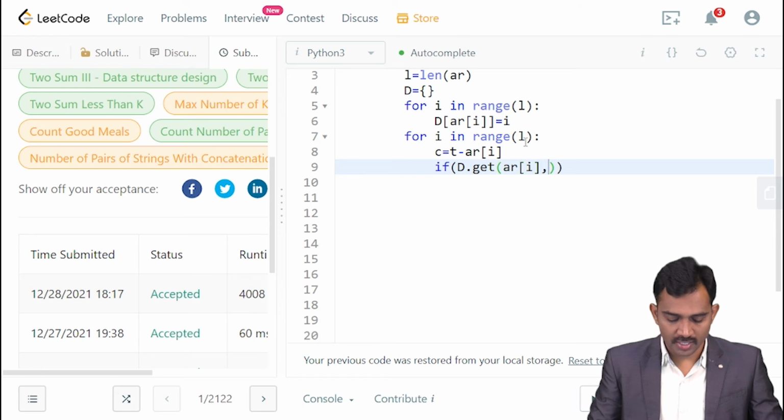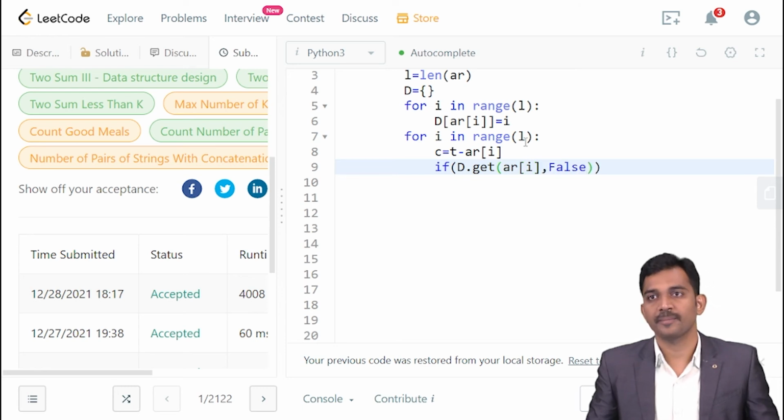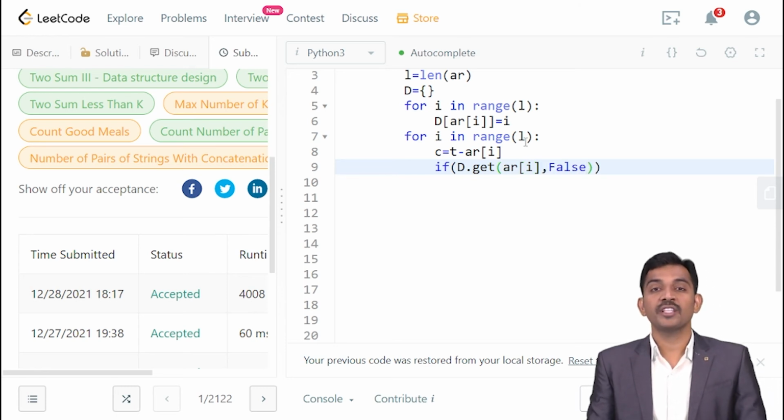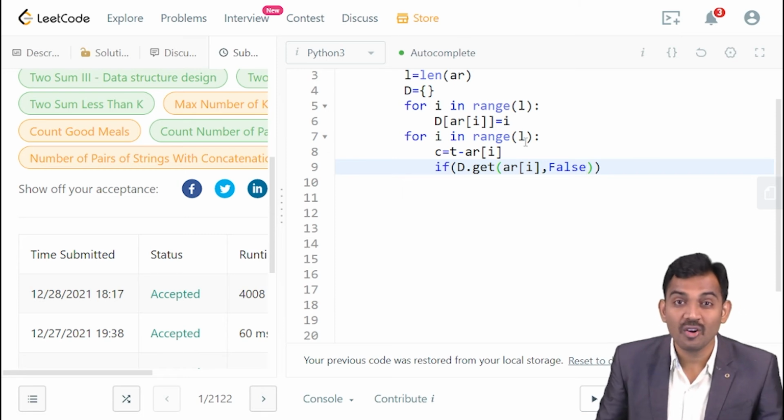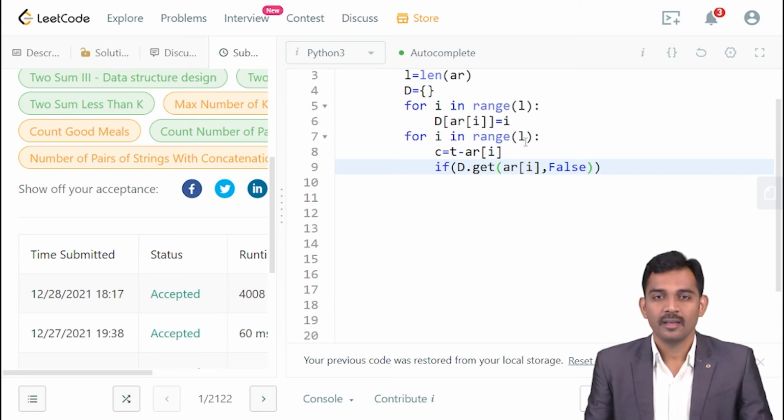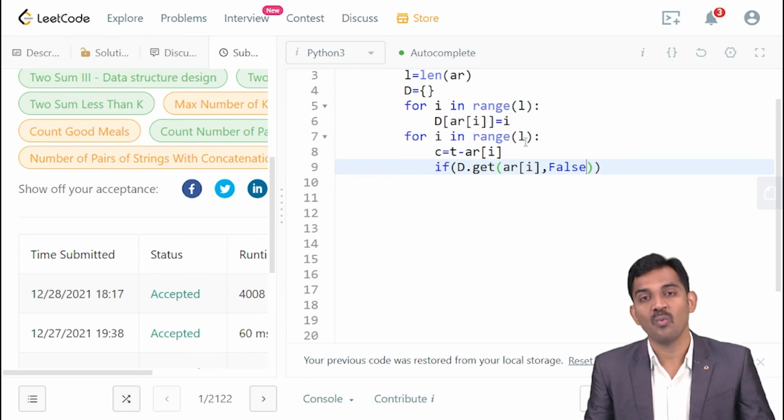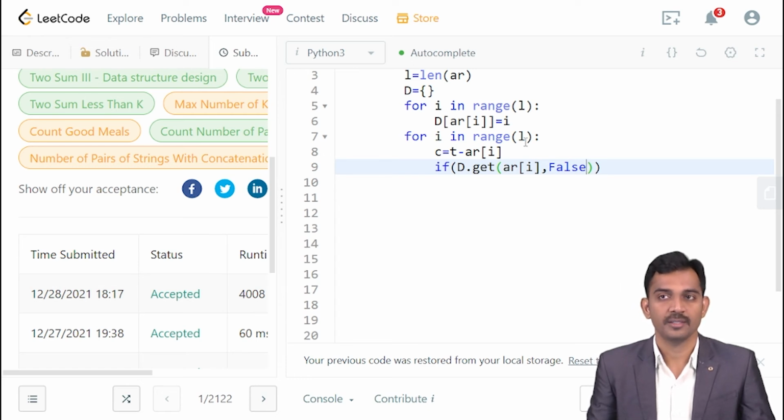If the element is not there, by default it is going to return false. So the get method is like d of i, same like that, and it takes big O of 1 only. No need to worry about that.